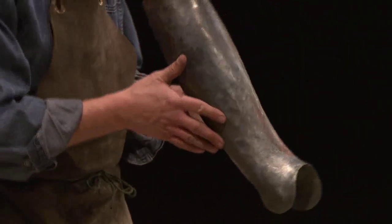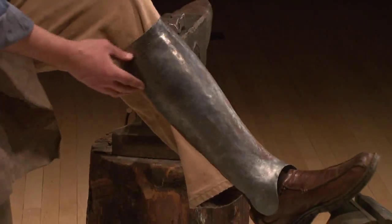Here's another plate. This is a greave. Okay, this is for the leg. Let's see. So it will go like right here. All right. This also needs a lot more work, but it starts out very rough.